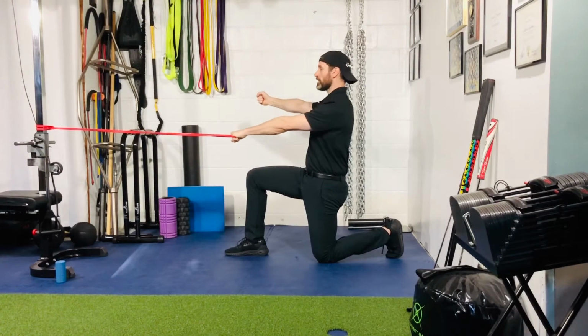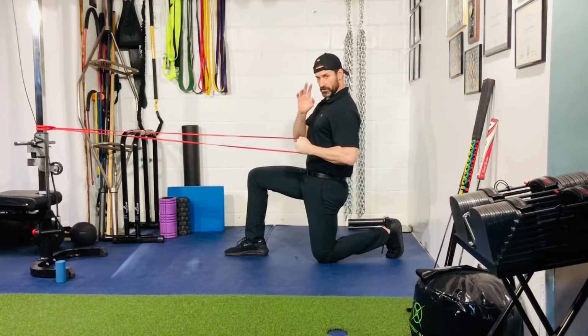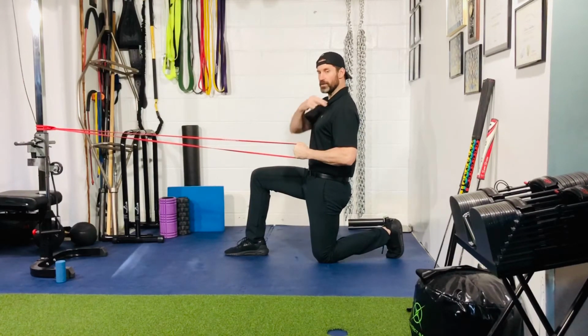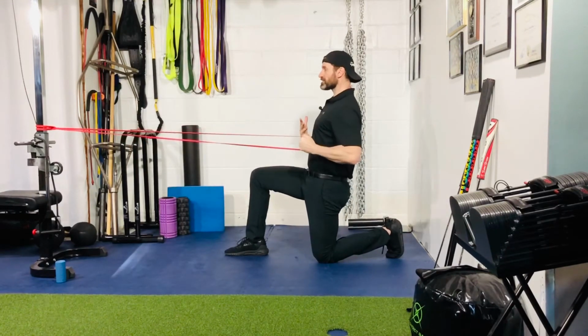From here, pull that shoulder blade back first towards the spine, then bring the elbow back. You don't want to go any further than when your upper arm is in line with your torso. Any further beyond that, if you don't have good shoulder mobility, the shoulder will dip forward. Don't want that. You want to stay nice and tall with that chest in this position here.